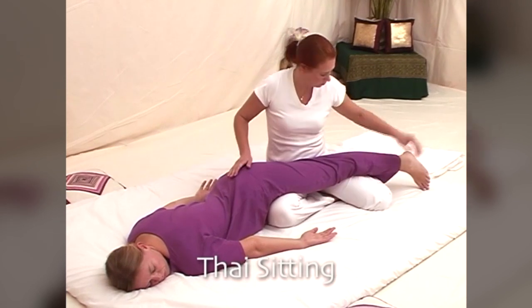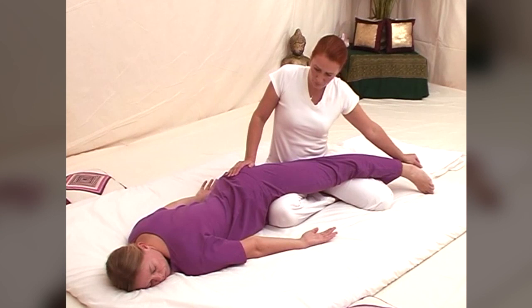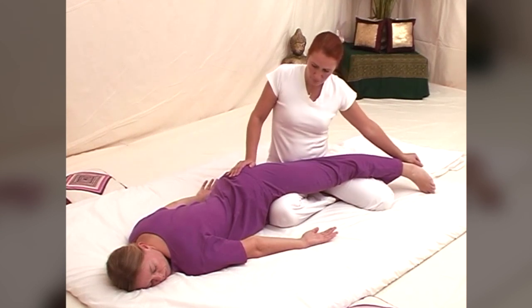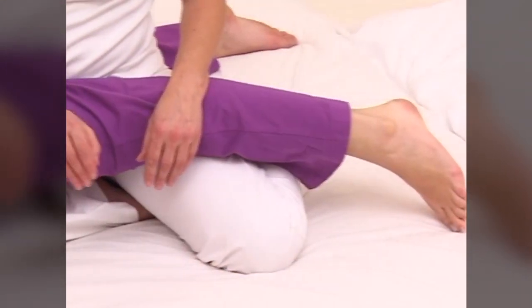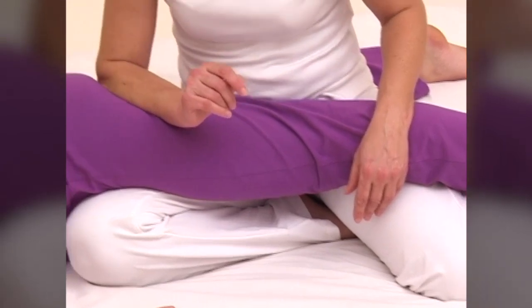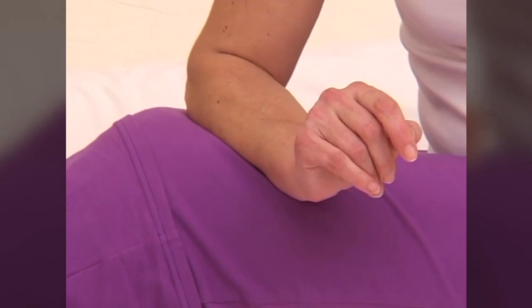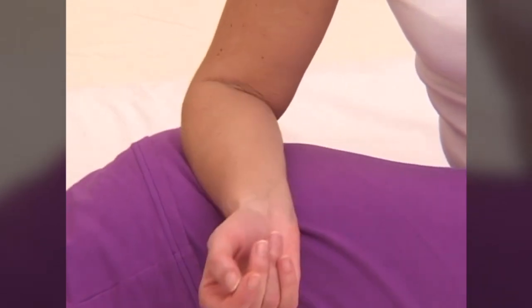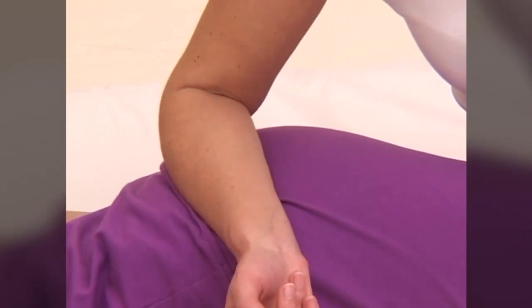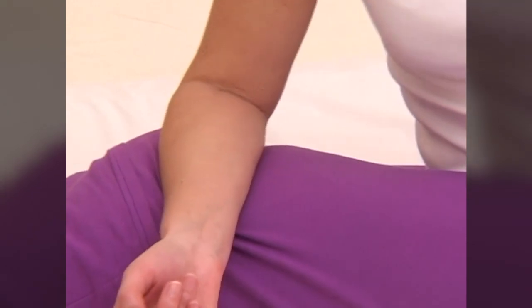Ensure you get very close to the client's hips. Here I'm stretching the heel and the hip, creating length in the leg. And then I'm forearm rolling up the thigh into the gluteus maximus muscle. Pressing down with the inner arm and then rolling.